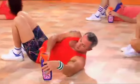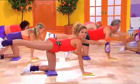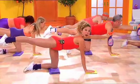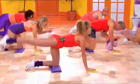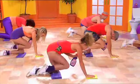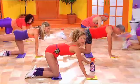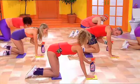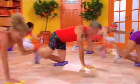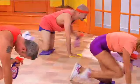Now we're going to go into tile talk. So we're going to take our BAM bottles and we're going to spray as we lengthen the back leg out. And then we're going to tuck. So spraying those tiles and tucking it in. And spray. And tuck. Hold on, if we're going to get rid of that grime, let's do it in time. 5, 6, 7, and spray. And tuck. Spray. And tuck.